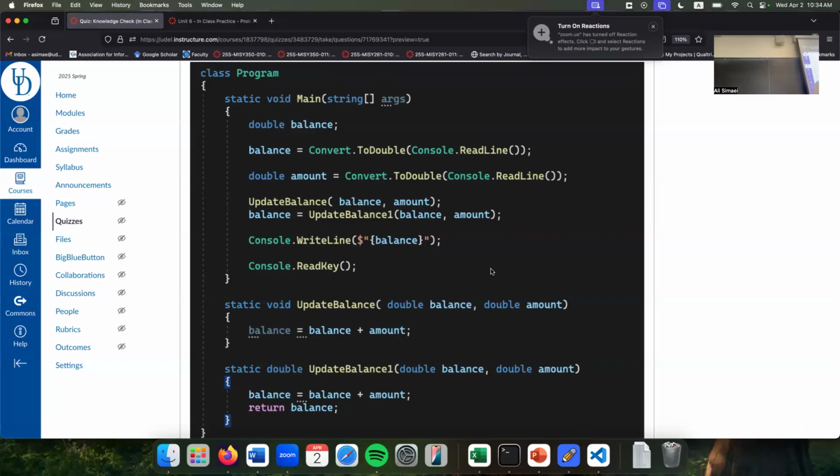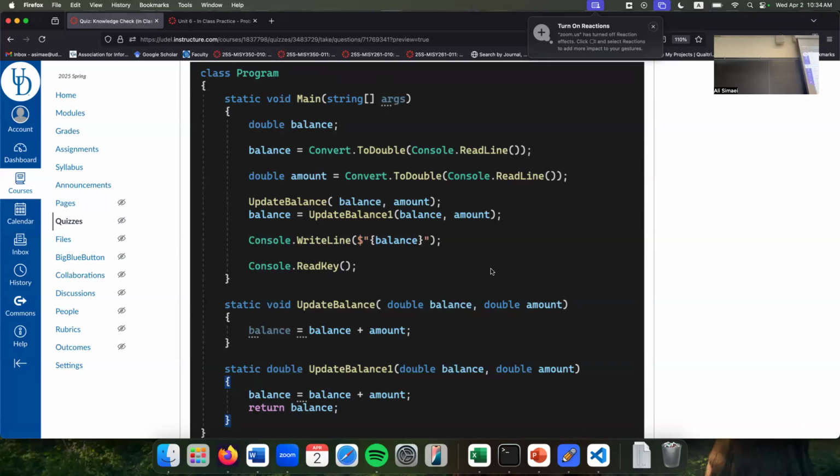This is implemented so that we pass amount as well as balance to the method, we perform the process and return the value, and then think about also the output. Okay. So here, we pass the balance and amount, we update it, return the value, and then we replace the update balance in this method. Set the value to this variable. And that's the correct way.